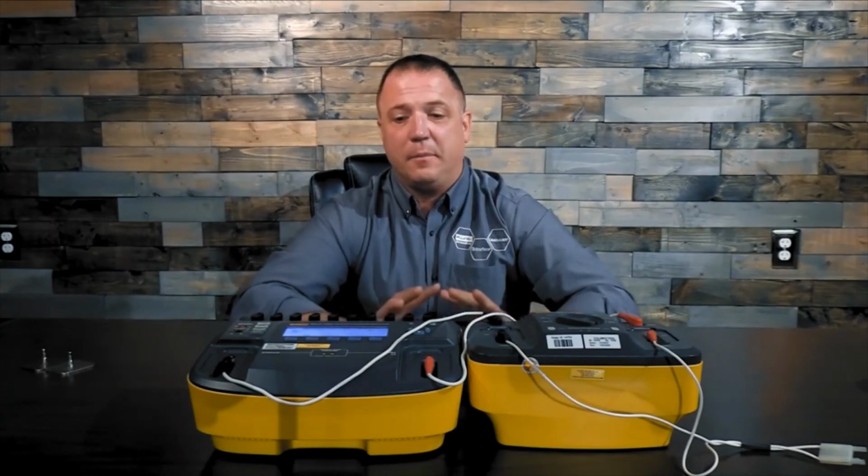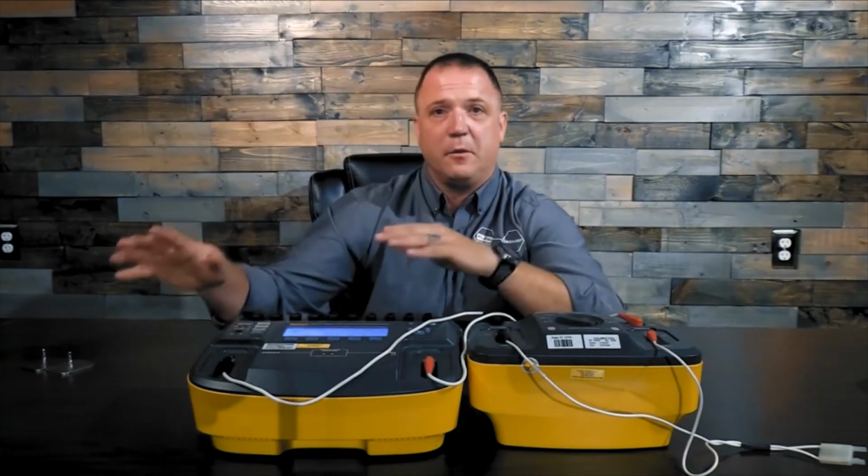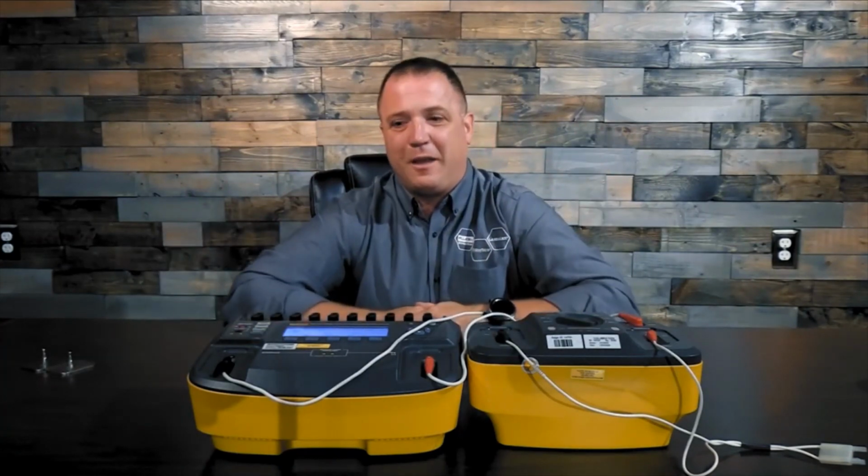It's that simple to use the 7010 load box to do your energy output tests. Just make sure whatever this is set at, this is set up, and you're going to go the whole rest of the way up through your scale.